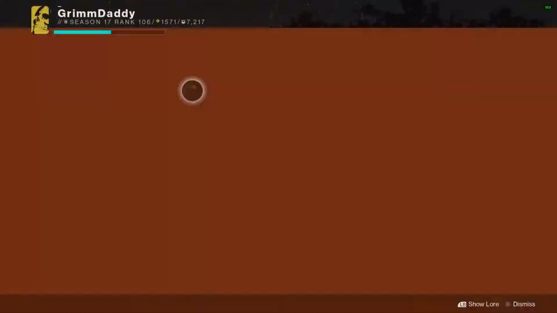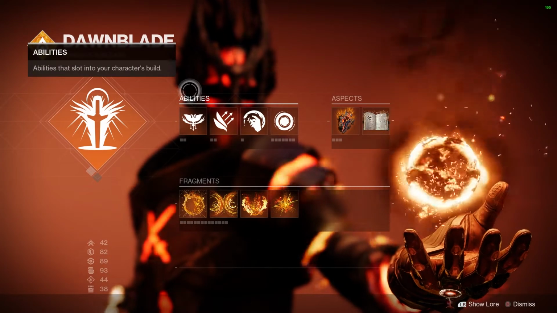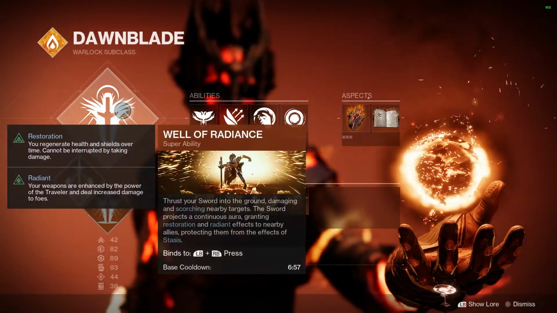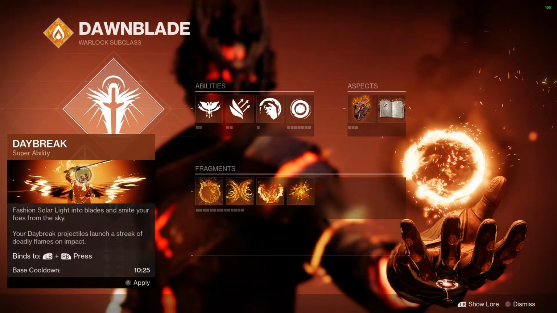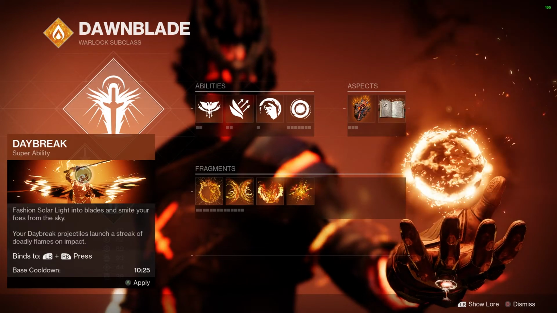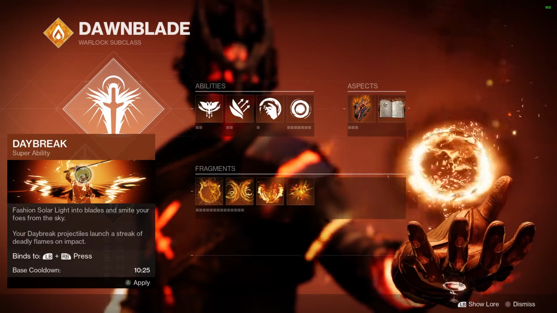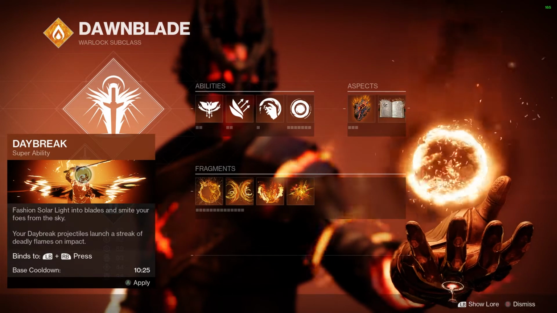And in going to the subclasses, I personally run Well of Radiance, which I think is truly the best fit for this build, or at least in my case. You could still run Daybreak, I just feel like it doesn't have enough DPS. I would prefer to go for constant DPS and survivability with Well of Radiance.